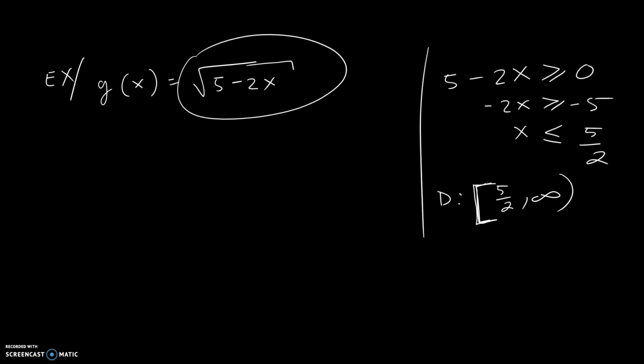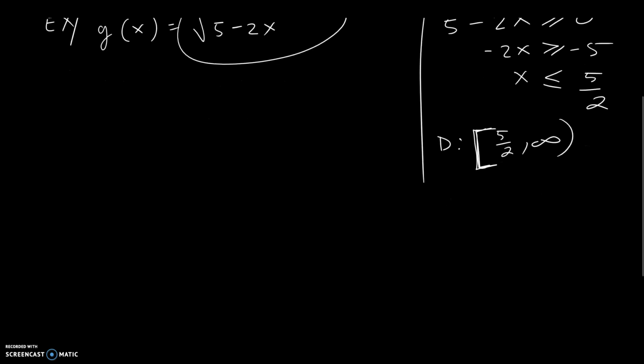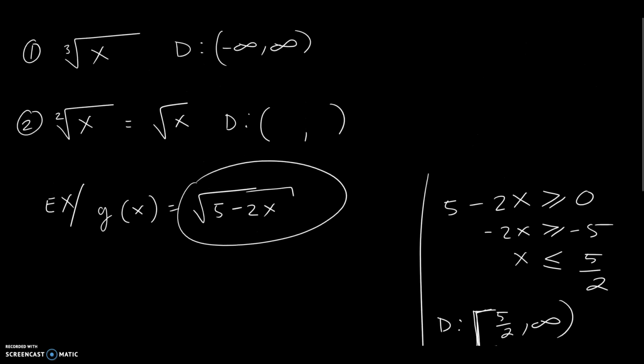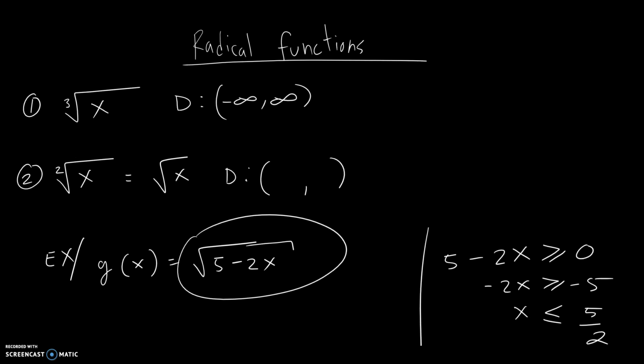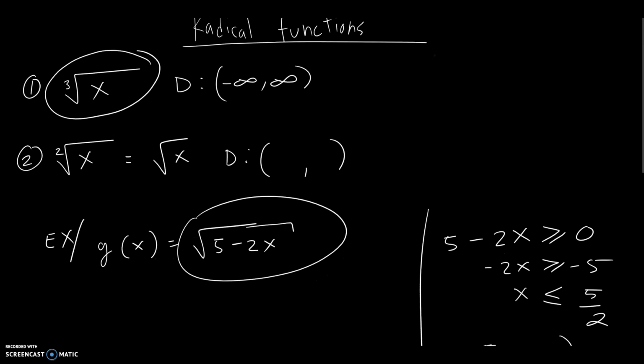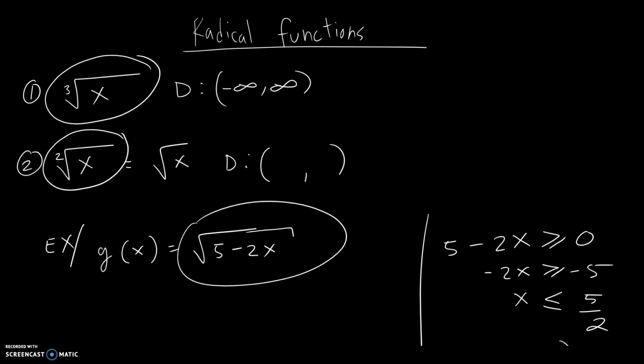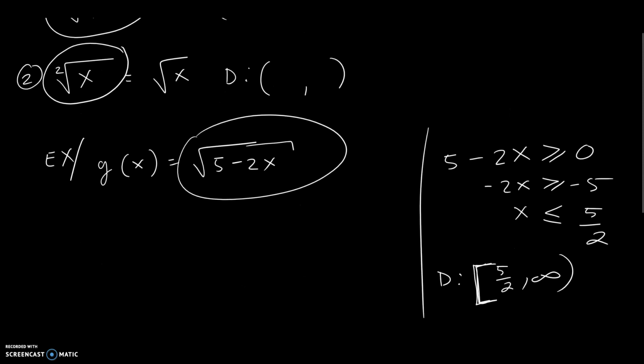So anything greater than 5/2 will make the radical negative, and then you'll run into problems. So you want to make sure of that. So yes, that's one thing I wanted to mention, these two conditions. One, if the radical is odd, we know that any real number will be enough. And if the radical is even, you need to find the domain first to make sure that you don't run into trouble.